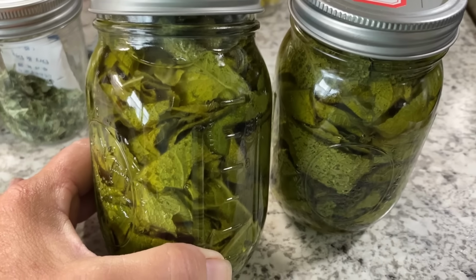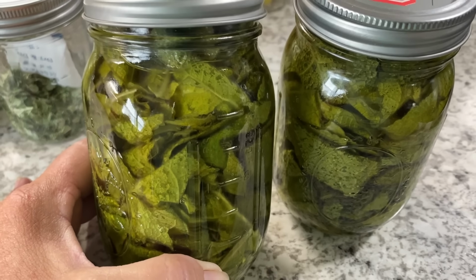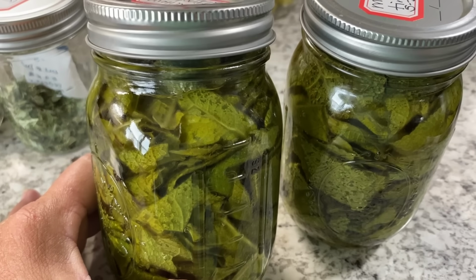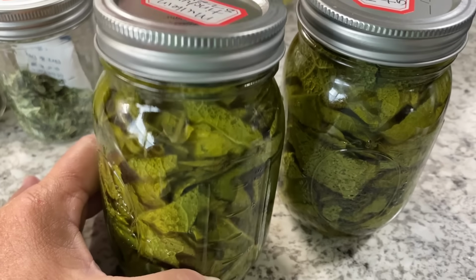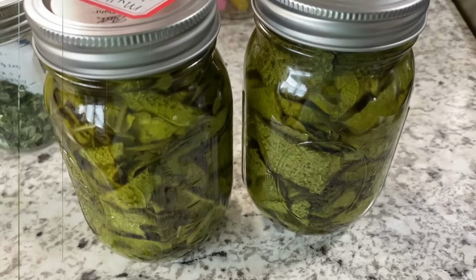So today I'm gonna shake it. I'm keeping it in a dark, dry place. I'm gonna shake it up really good and add a little more vodka, shake it up some more, and we'll do this every day for about 6 weeks.